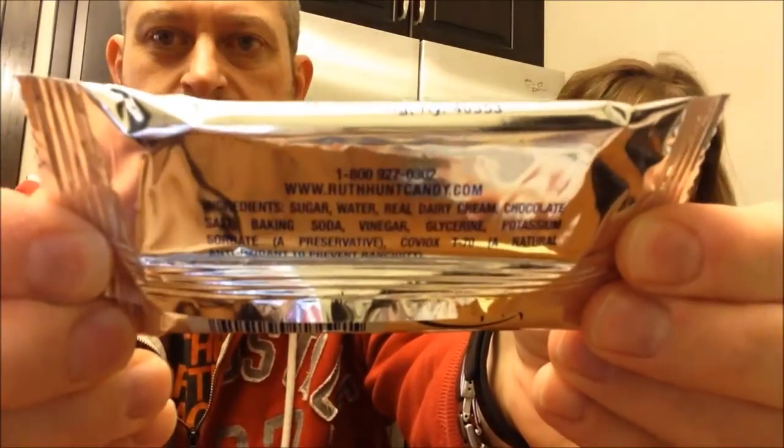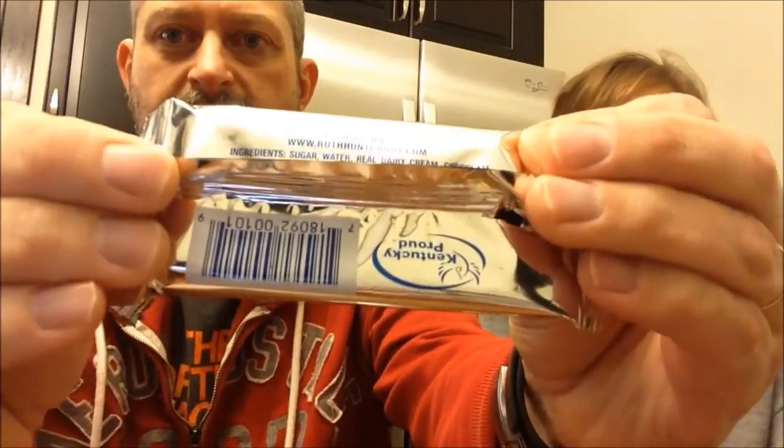Let's try the one that doesn't say first. The surprise. I looked on the back for calories, of course, and there are no calories on here. It has the ingredients, but there is no nutritional information at all. Kevin looked on their website and there's nothing there. I tried to call the 1-800 number, but it is currently 10 minutes after 7 at night, so they are not in, and it's an answering machine. I plan to call on a different day, and I will put whatever I find out at the end of the video and let you know, because I want to know that calorie count, if at all possible.